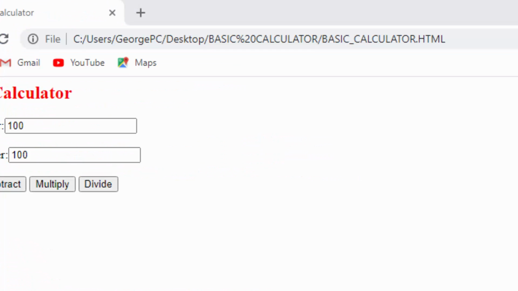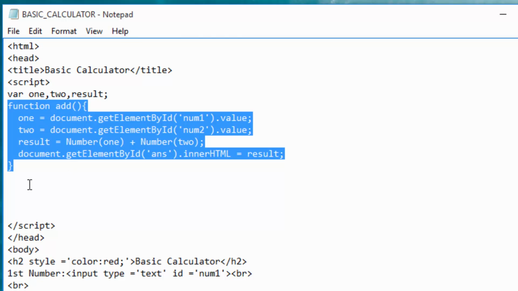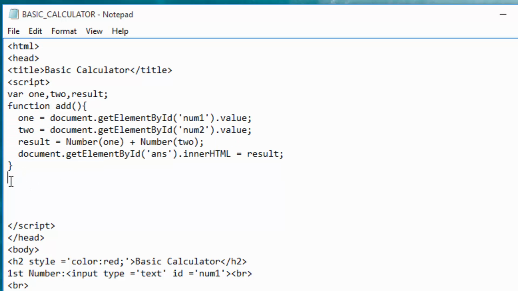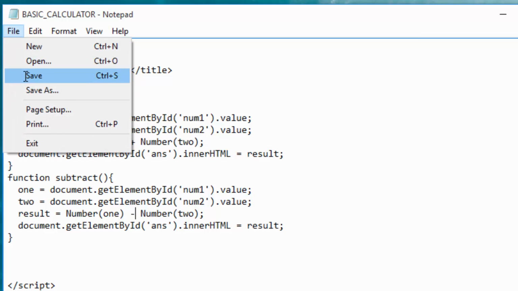I will go ahead now and copy this line. Just copy this function, Ctrl C and Ctrl V. Then change the name here to subtract, and only change this sign here from plus to minus, just like that, and click save.